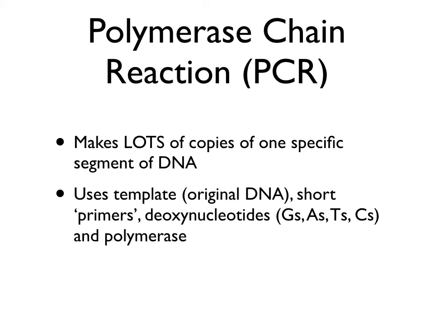Okay? And so this is a reaction that is done in a tube, and it is very nearly the same thing you learned as DNA replication. But the difference is, in DNA replication, you will recall we are making copies of the entire chromosome. You're replicating the entire chromosome at one time, and the end product is two copies of the same chromosome. In PCR, we are focusing only on one very specific region of the genome. In humans, it would be one gene on one chromosome. That's all we're interested in.